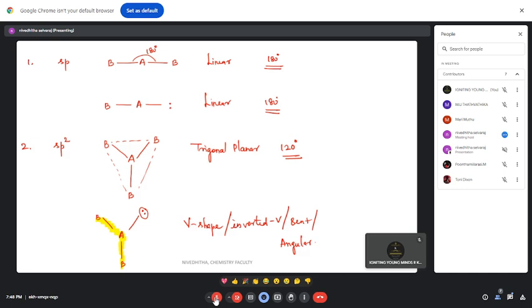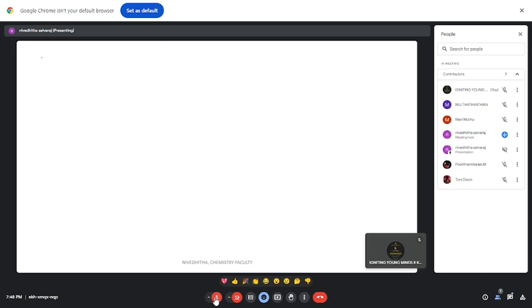Okay, fine. Next, if the central atom's hybridization is sp2, but the central atom has only one terminal atom, then we'll be having two empty bonds. Both the empty bonds have to be filled with lone pairs of electrons. Now we have to check the shape of this molecule. This is not trigonal planar. Please connect these two atoms. So this seems to be again linear. If it is linear, what will the bond angle be? No matter what, if the molecule is linear, the bond angle will be 180 degrees.